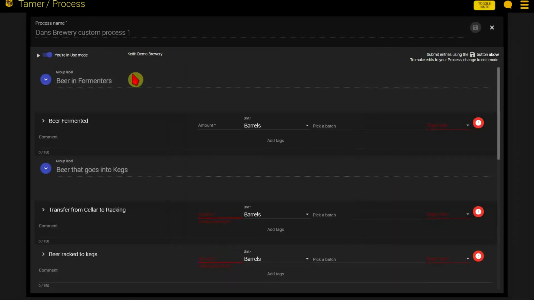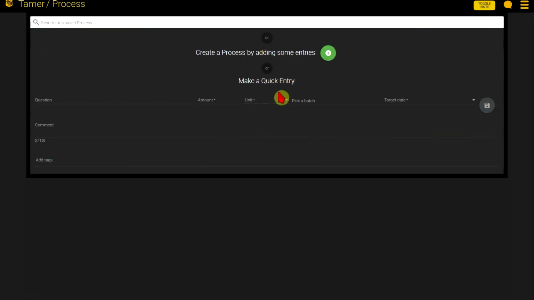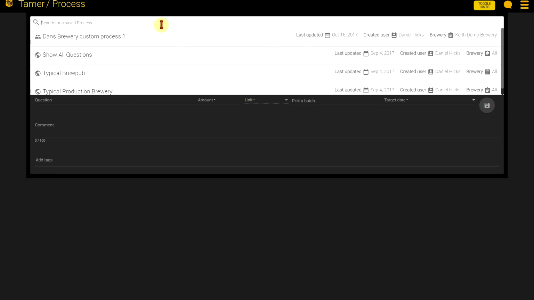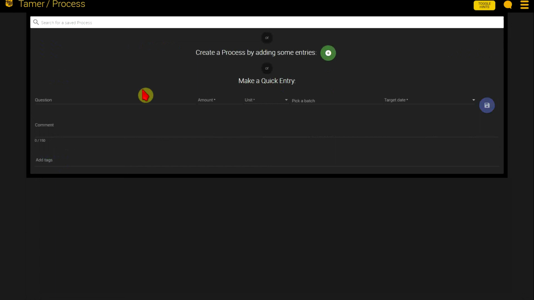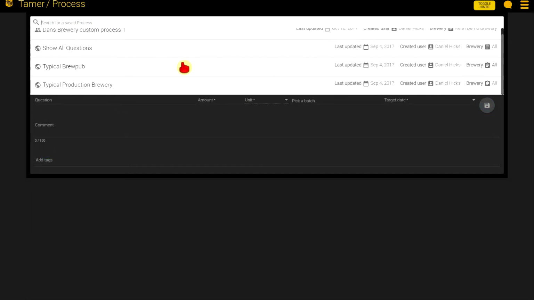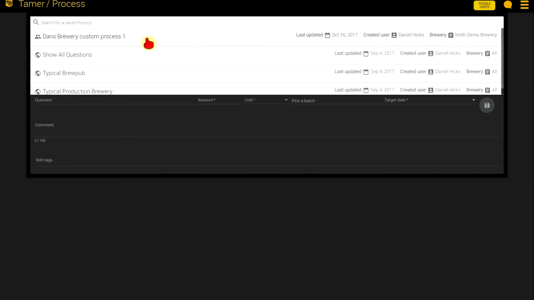And what's really cool about this is when you're done, and say 3-4 days later when you come back to this page, you can just search for this process that's been saved and recall it. So you don't have to recreate a process every time. You create it once, save it, and then anybody who comes back to this page, if you shared it with your brewery, will be able to see, just right up here, all of your different processes. So yeah, super time savings here. You can make one process for brew day, and then have beer fermented, liquids added in cellar, and all your materials used.